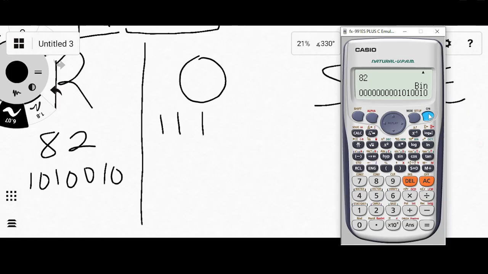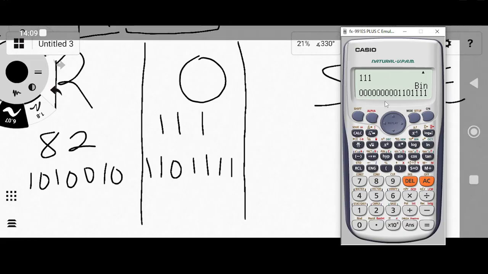So come back here, reset everything, go back to decimal, 111 equals, and the binary equivalent is 110 1111. So this one is also kept somewhere.